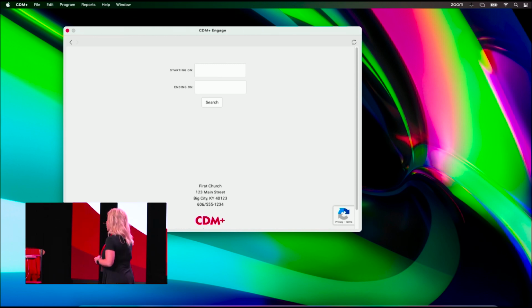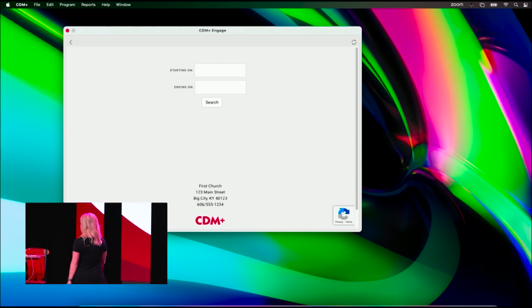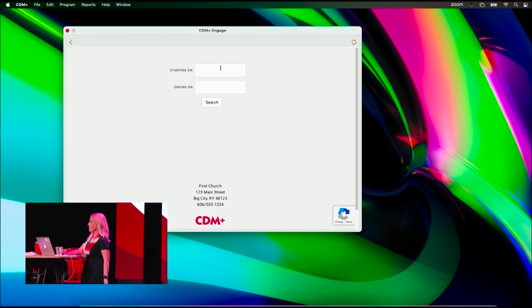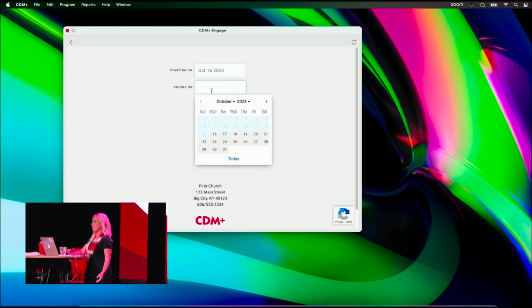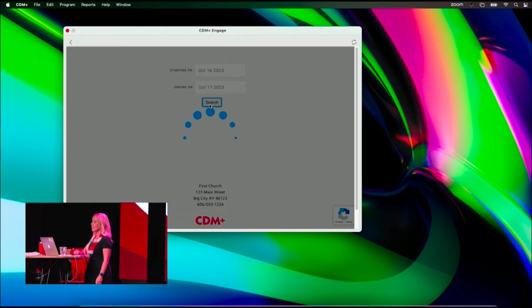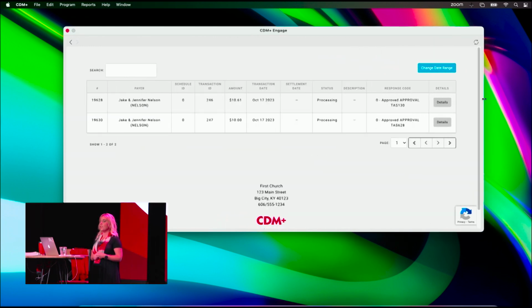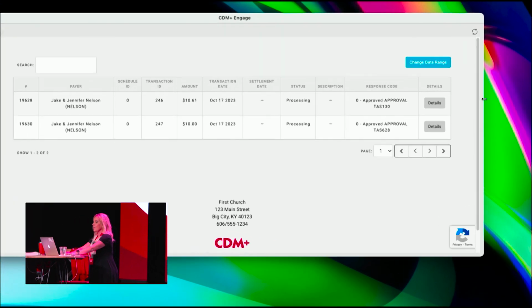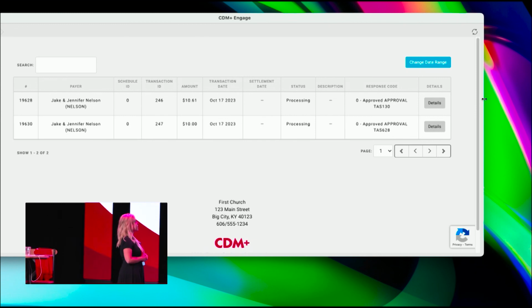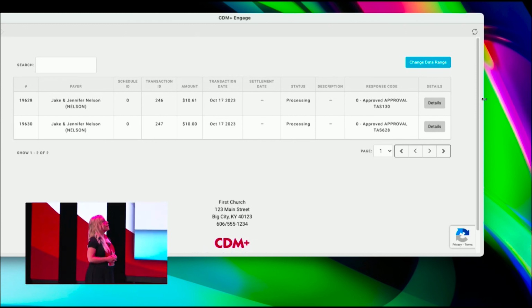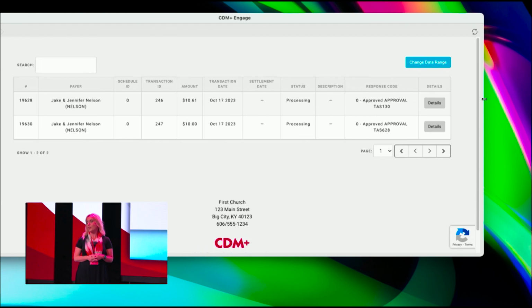So if I wanted to look in here, and you click on Search Transactions, and I want to look at everything that happened this week. Let's do yesterday and today, and I click Search. It's going to go through, and it's going to give me all of the gifts that have happened within that search, that date range. Notice our 2 gifts. And in here, there are a couple of things. Obviously, the status says processing. We just did it. And it has a transaction date. That's the date that it was done.